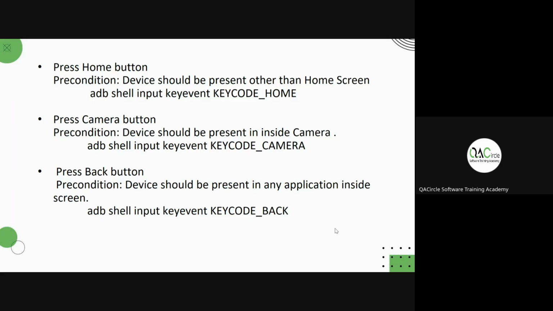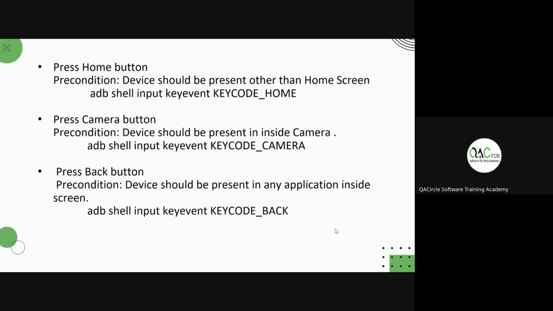Any doubt till now? Anyone? No, all those worked properly. Please try to practice whatever I have said: screenshot, screen recorder, logcat, installation, uninstall, downgrade the application and reinstall it, and finding the languages, build number, and fingerprint. These are all very, very important commands. At least you should be aware of these minimum commands.